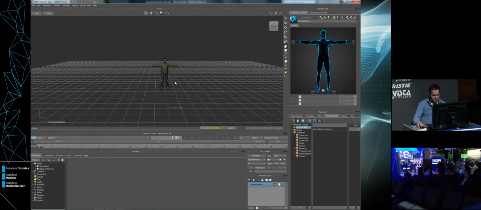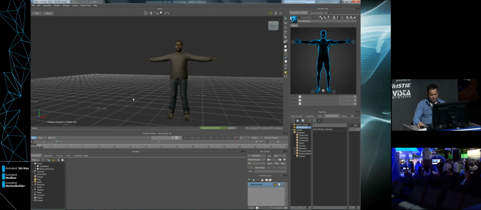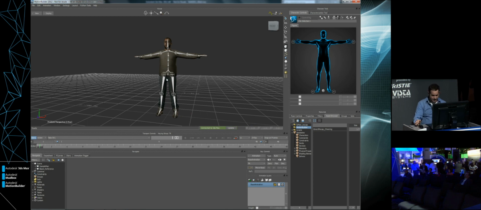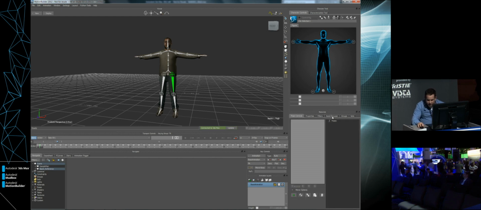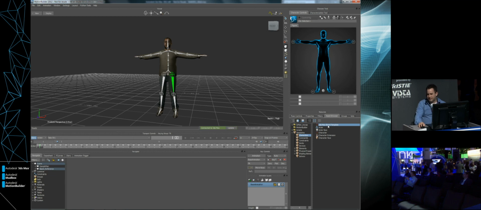I'm going to delete the camera here because I want to work in a free-form environment, and I can orbit around. So we've got our character, and if I just switch to view mode, you'll see that we've got all the bones coming in. The thing is that when we load something in Motionbuilder, Motionbuilder doesn't know that it's a character. You have to tell it that it's a character. So you grab one of the bones, and you go here in your templates, grab characters, and go into my asset browser here. 3ds Max Biped. Okay, it's not showing, I'm just going to go in. I think it's better like this. Okay. There we go. 3ds Max Biped template. So the idea is you just drag it, drop it on your bone, say characterize, and it's going to know that it's a character.